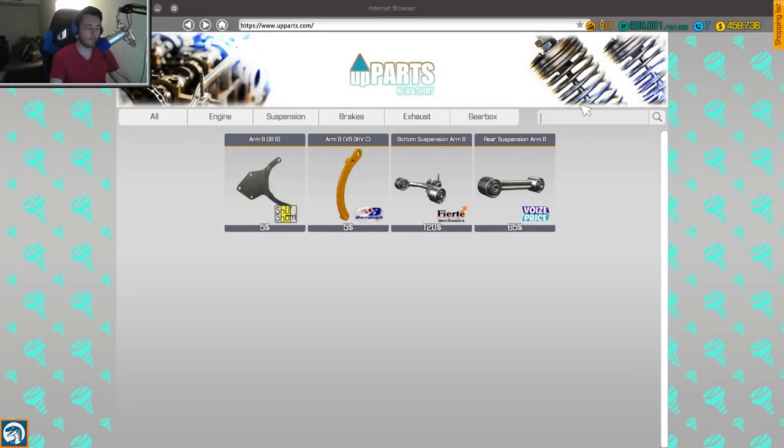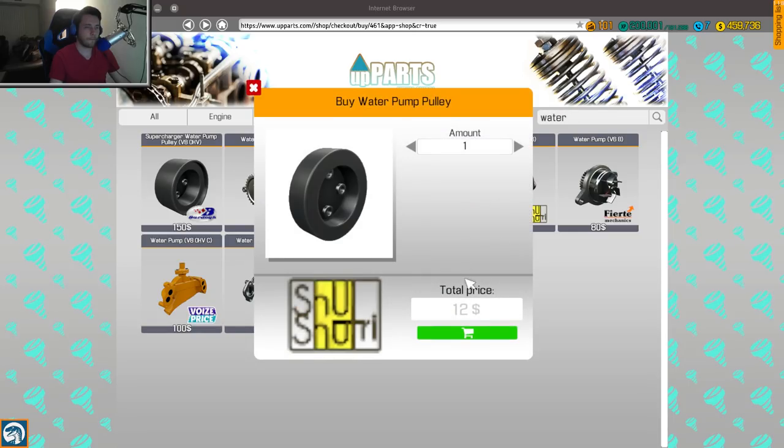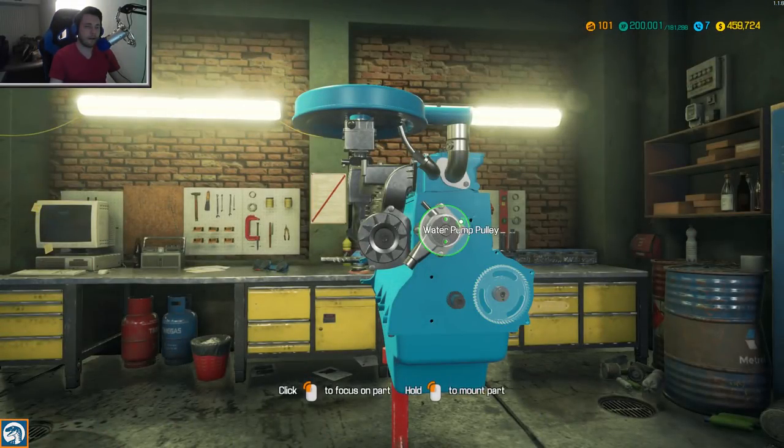Alternator's going on, then the water pump pulley is going on. Sorry, not the fuel pump. Water. Let's see, water pump pulley is next. There we go. Alright, and there we go. Aw, too bad we don't get to bolt that one on.